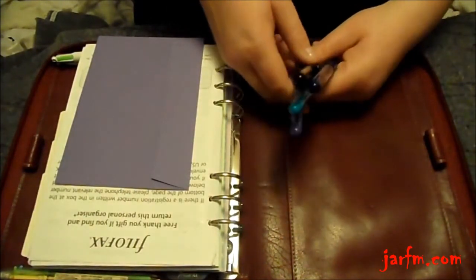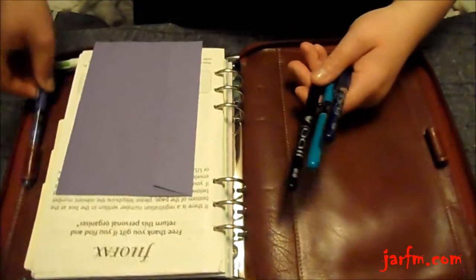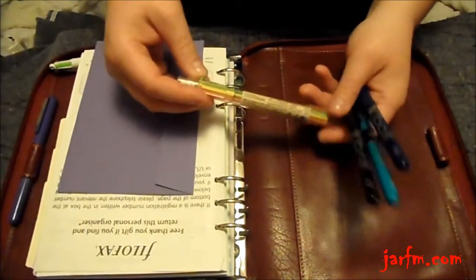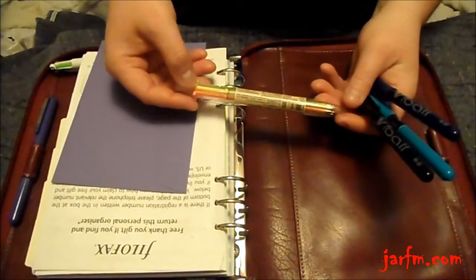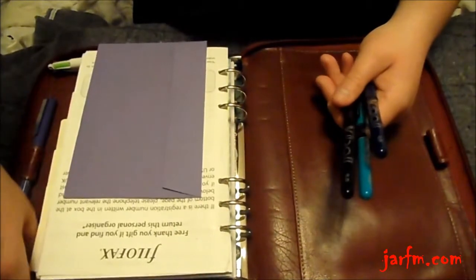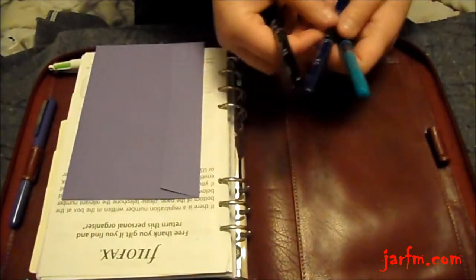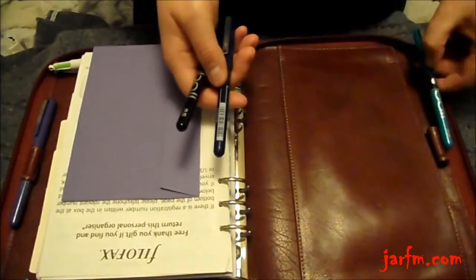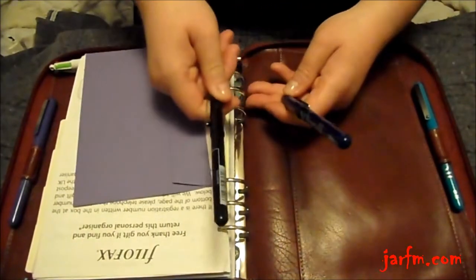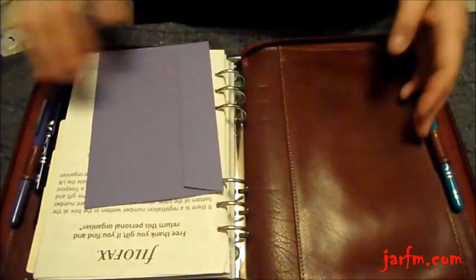But I would like one of the Pilot Coletto pens, which you can have different coloured bits in, kind of like how the Muji is, so you can get different ones of these. And I want to get one of those, so hopefully I can get gel pen bits for that rather than having these ballpoint pens, because I'm not really keen on them. But I love these pens, these are awesome, and it helps me colour code things. And for general writing pens, I've got a really nice blue one and also a black one, but this blue is brilliant, really love it, can't recommend it enough.